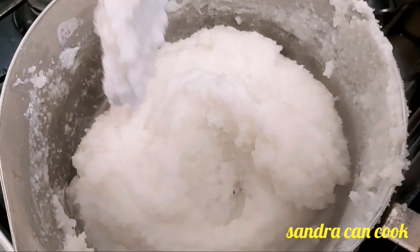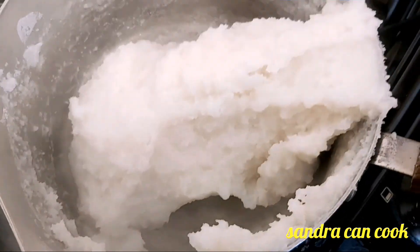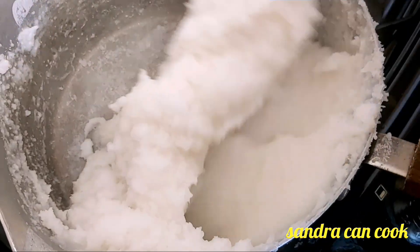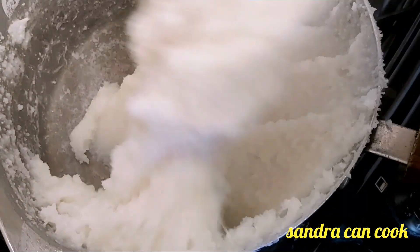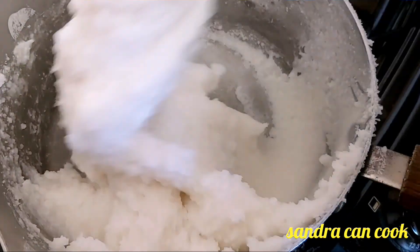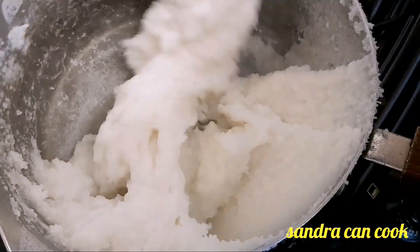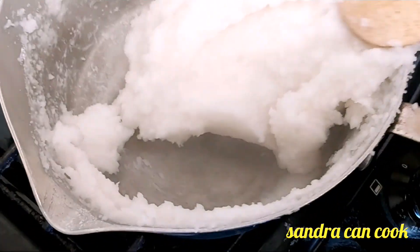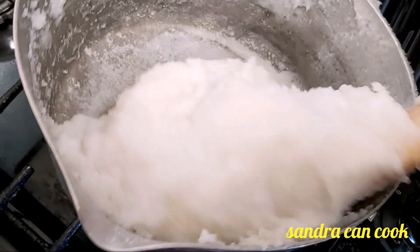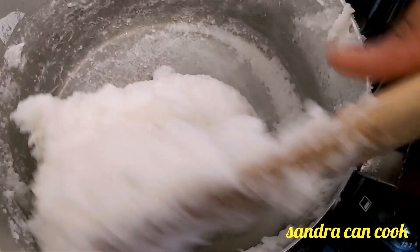I'm going to add a cup of water to soften the smooth rice balls. Once you add the water, allow it to boil a bit — once it boils, mix it up and start stirring. Whilst it's still boiling, make sure you get the water mixed into the rice to make it soft.